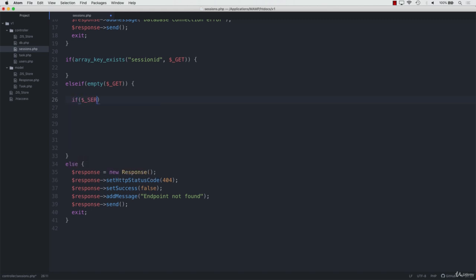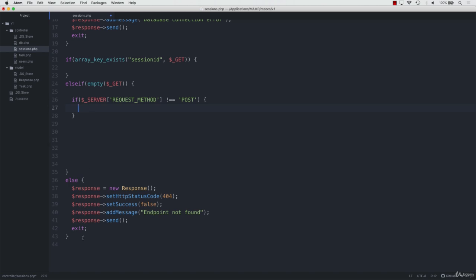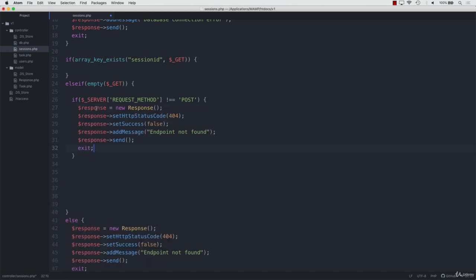So if server, and it is request method, and then we want to say if it's not equal to post, then we need to send an error response back. So I'll just copy that to save a bit of time here, because we've written this out millions of times now.